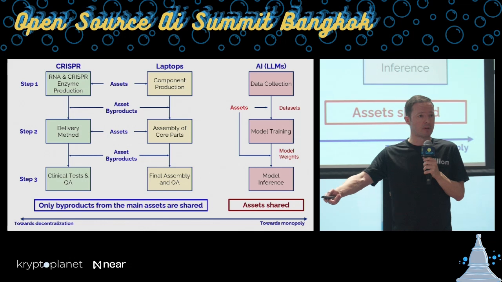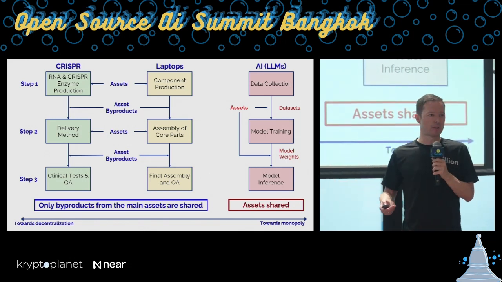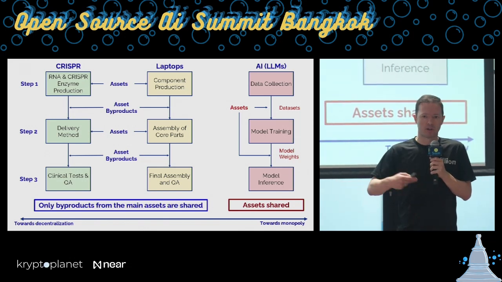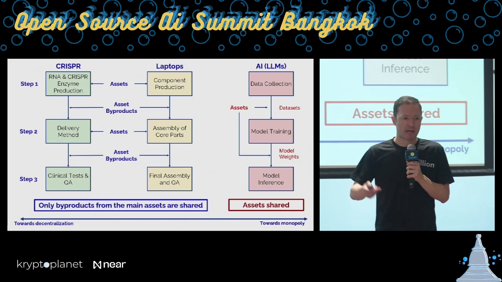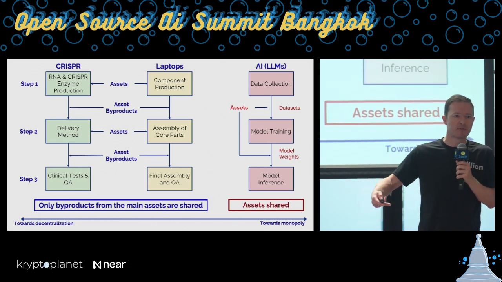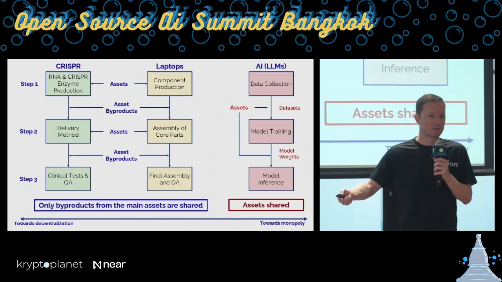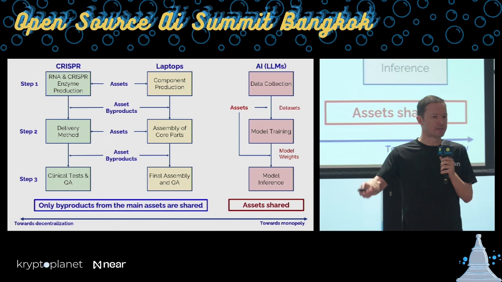The same goes for the company specializing on training. It trains with a lot of effort, a lot of money. It passes on the weights to the company running inference. Wrong, problem. You've handed over your asset.